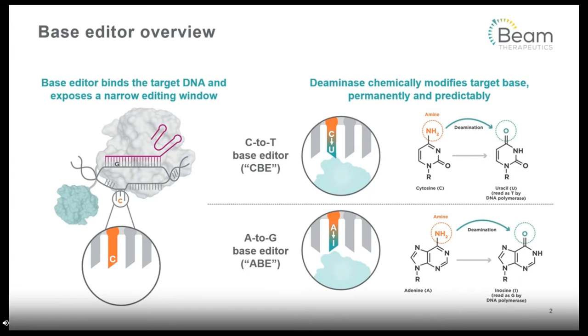So here is a very high-level view of how we do that. Essentially, we use a dead or modified Cas9 molecule and the same guide RNA that you would use to target a particular site, and we tether a chemical modifier to that complex. That modifier can come in and change a specific base by the chemical modification that you see on the right side of the screen, deaminations that convert C to T or A to G. This is very high level, of course. If you're interested in learning more about the specifics, please check out beamtx.com and you can find links to the papers and data behind this awesome technology.